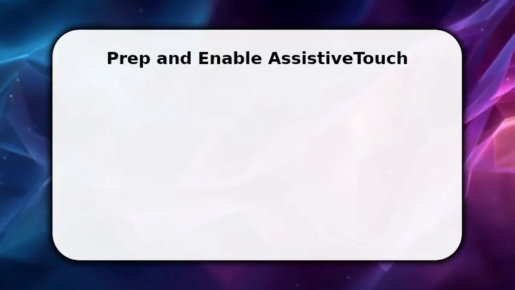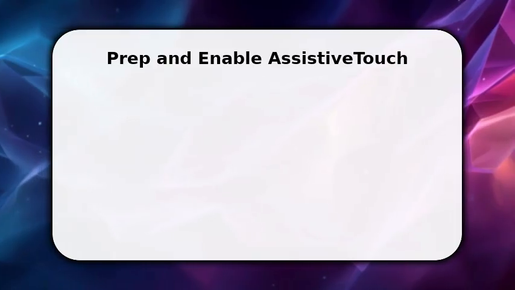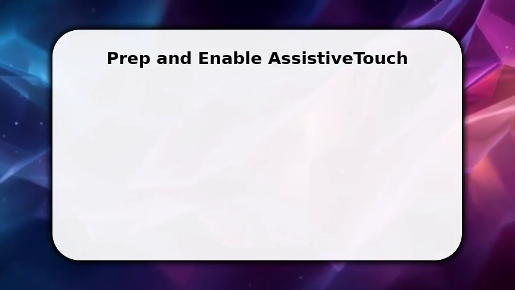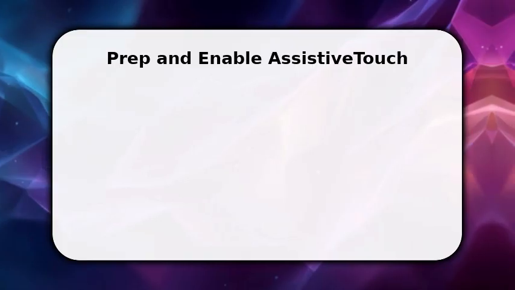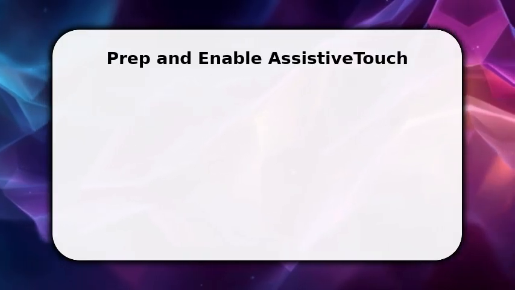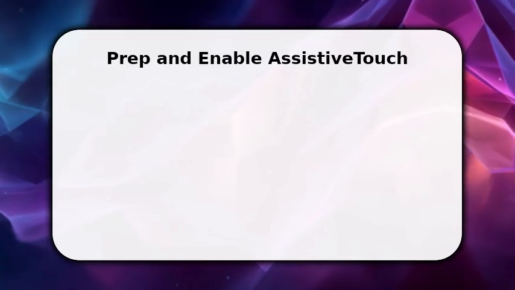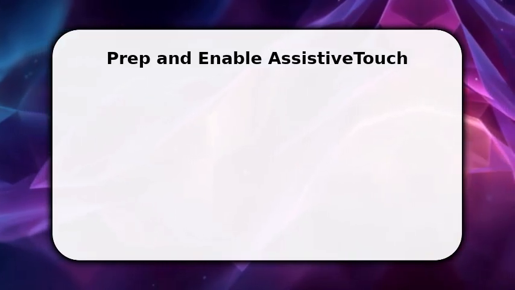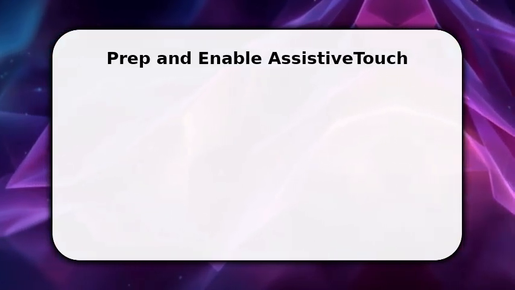You'll start by enabling Assistive Touch so the screen can emulate the Home button. Open Settings, go to Accessibility, then Touch, and turn on Assistive Touch. Once done, assign Single Tap to Home so a single touch acts like the button. Make sure Double Tap and Long Press are set how you like.